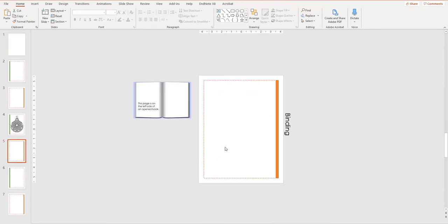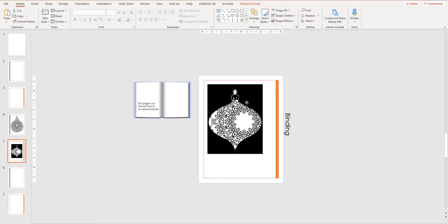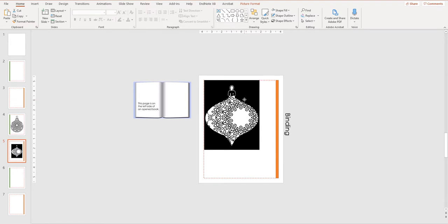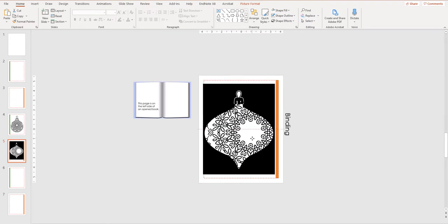We're going to go to our next page, right click, paste, and we are going to fit it the way we like it. Okay, I'm going to put it about like that, maybe down a little. All right, that looks good. Now you're probably thinking, hey, Catherine, wait a second. This is going to be white on the outside. And you know what? That's really weird. You're right. It is really weird.